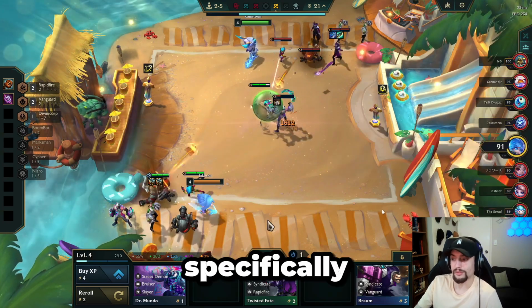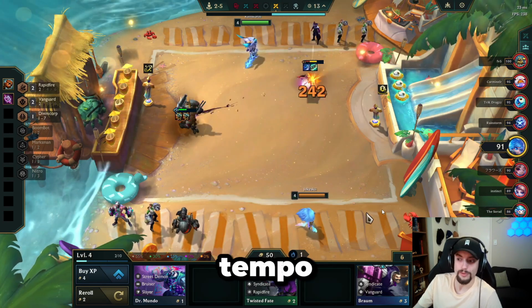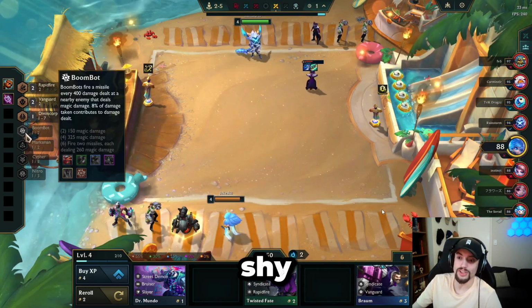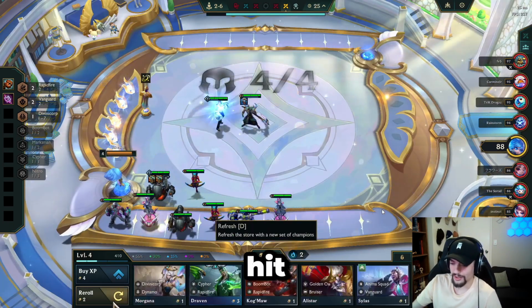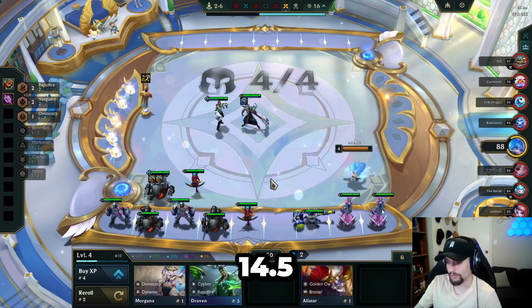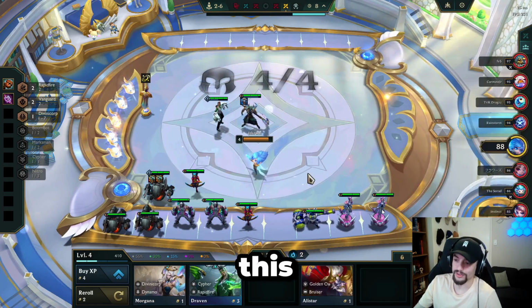This game specifically, I believe it was Crab Rave, so it's a high tempo, fast tempo game. Typically, with these 1 cost reroll builds you'd want to shy away from high tempo games, as you can fall behind really fast if you don't hit. But like I said, I want to try this build out right from the beginning of 14.5 with my first build. So no matter what that portal was, I was giving this a try.